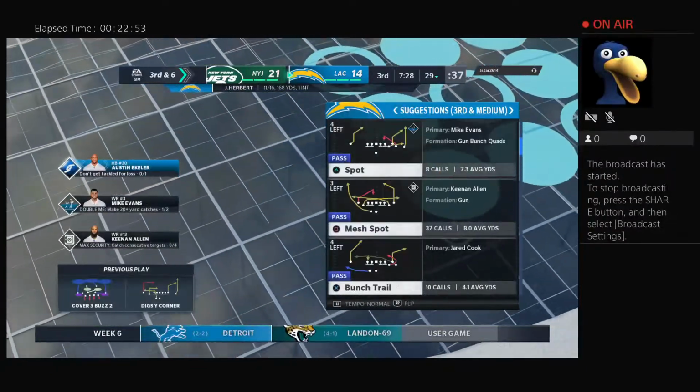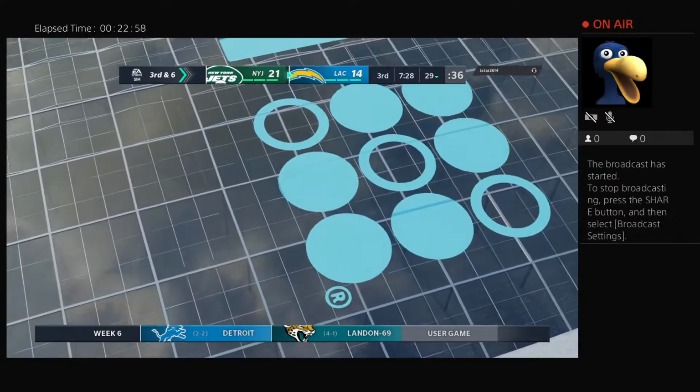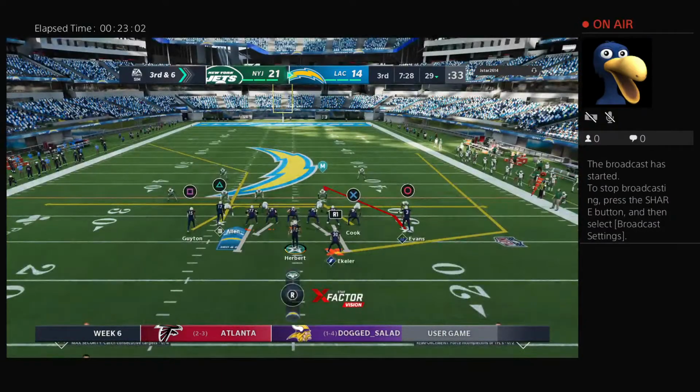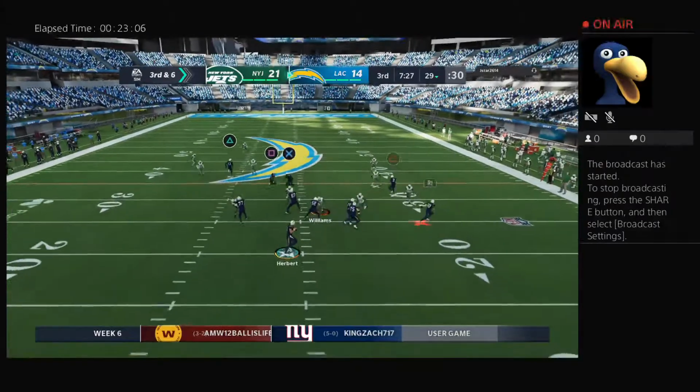Too much contact to hold on to that one, and it's third down. That's a tough spot for a running back coming out of the backfield because you know he's got to look for the football. Knowing full well, he's got a man coming his way, full steam, and he broke that one up.